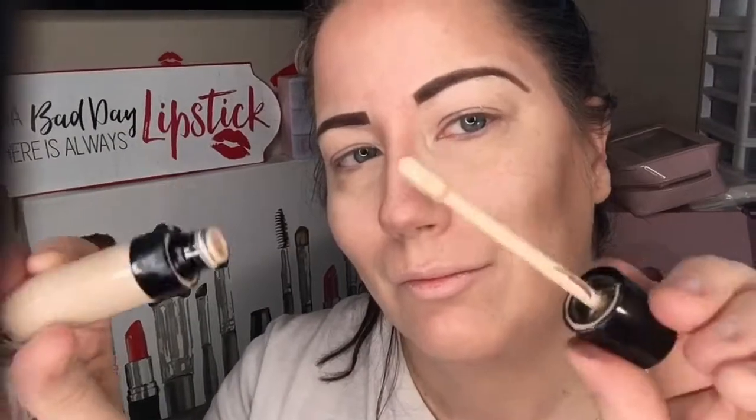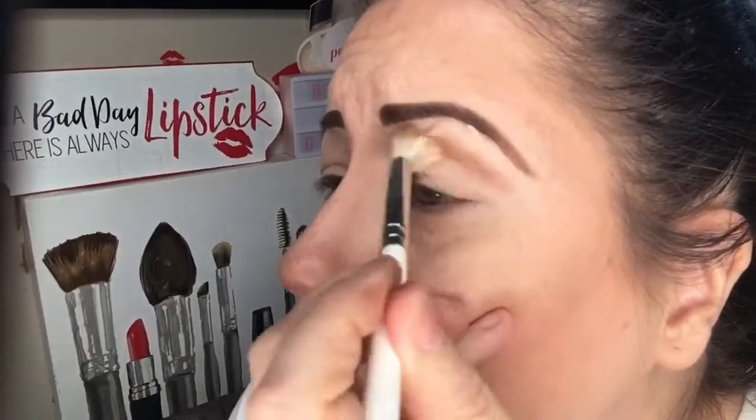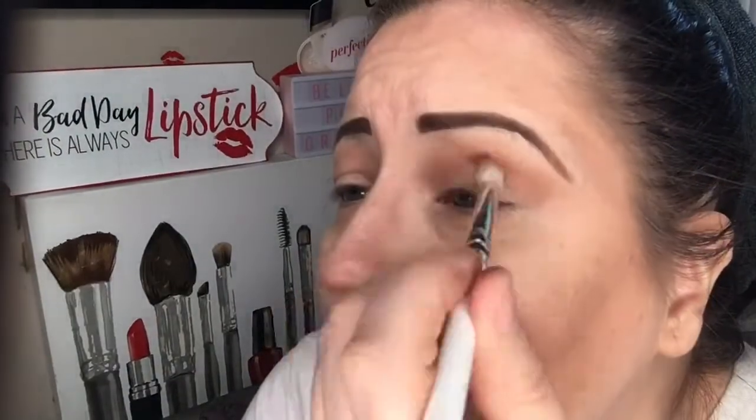Priming eyes with my concealer. Urban Decay Naked Reloaded in the color Boundaries, and I'm starting that around my crease area. Now I'm going in with the color Butt, and I'm also adding that around the crease area as well.